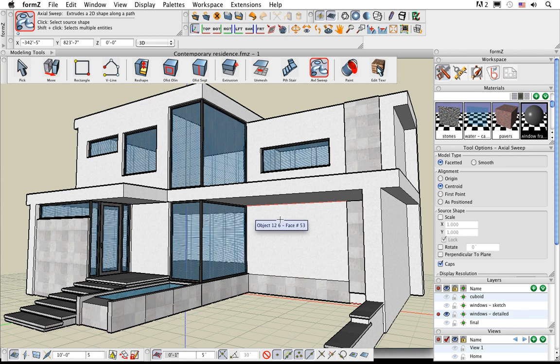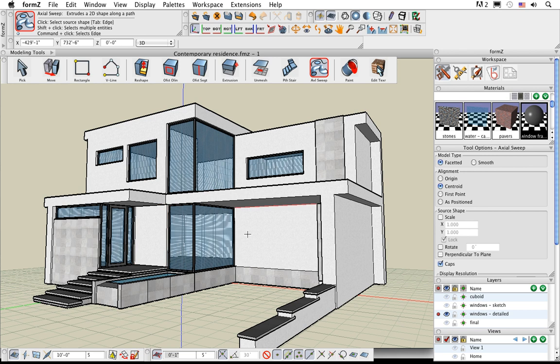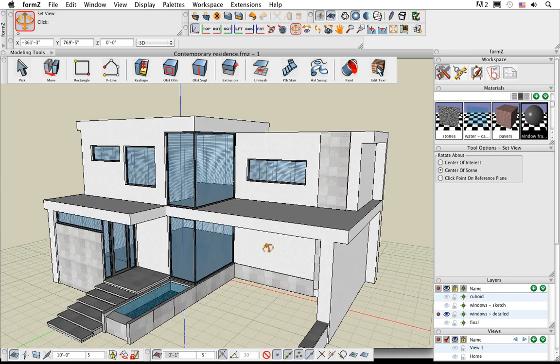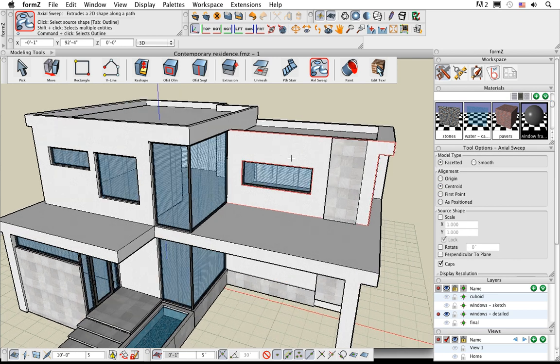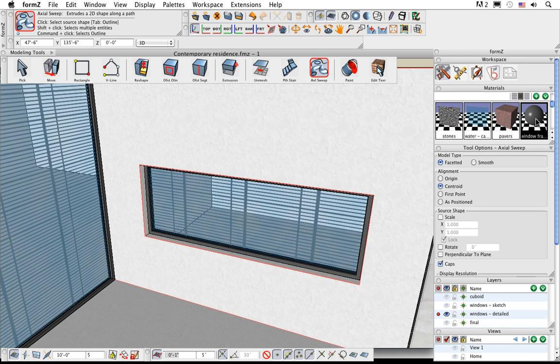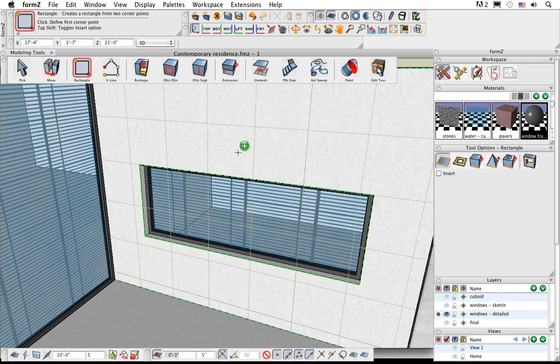Now, the last thing we need to do is add a sunshade. And this is going to give us a few more little tricks on some things that we can do to work in 3D space inside of Form Z or Bonsai. Let's say we want to put a sunshade up on top of the window. So what I'll do is I'll start by drawing a 2D shape, which is going to be the mounting plate.